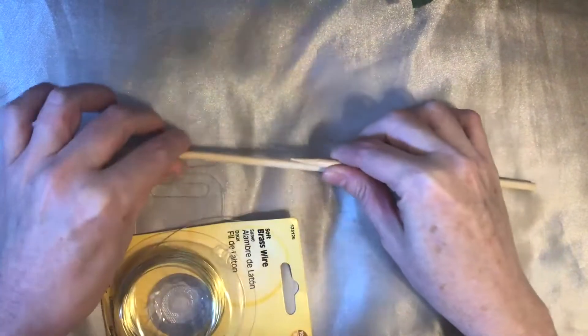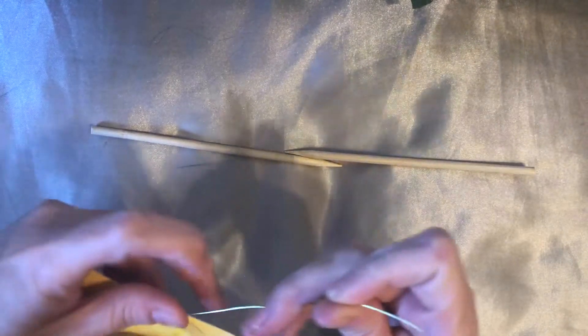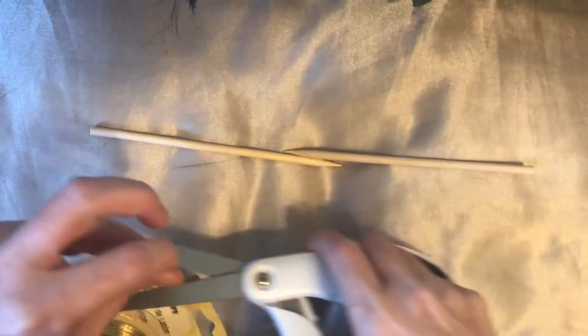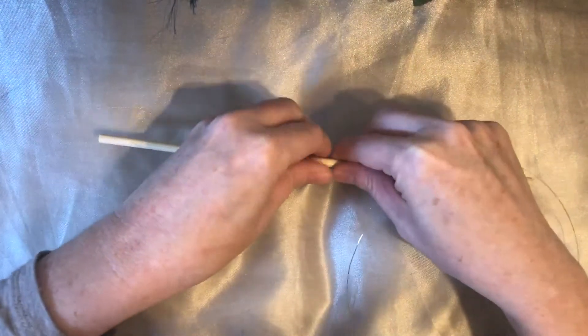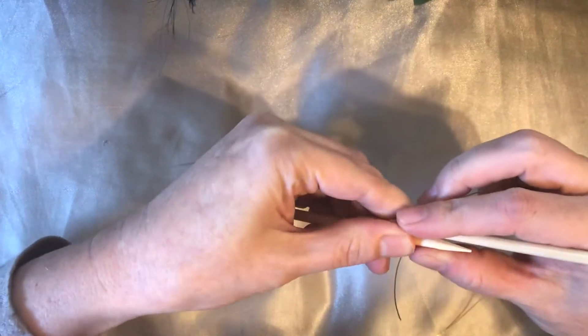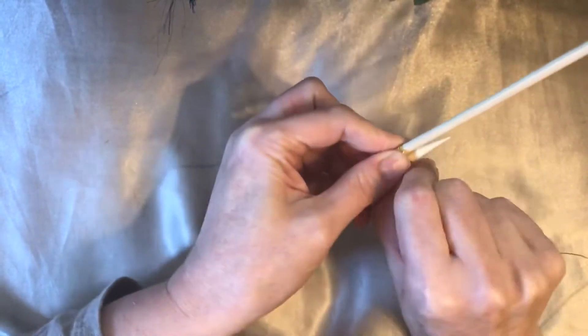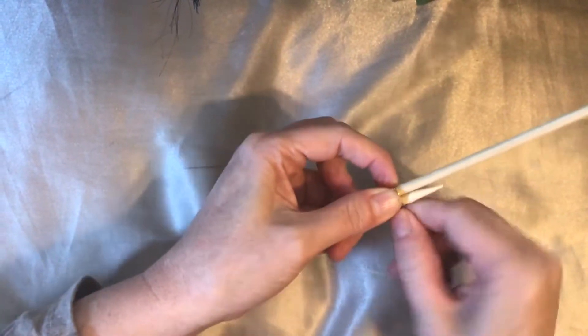So to make this broomstick — and it's going to be a bit on the long side — I have my two sticks. That's actually going to work out pretty good because that way I can make it bend a little bit, and I was kind of wanting that to happen as well. So what I'm going to do first is just wire these together. I'll just do an initial wiring like this — twist it tight. You'll want to use some tools so you can get it really, really tight.